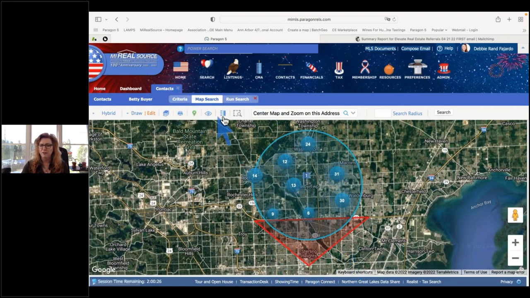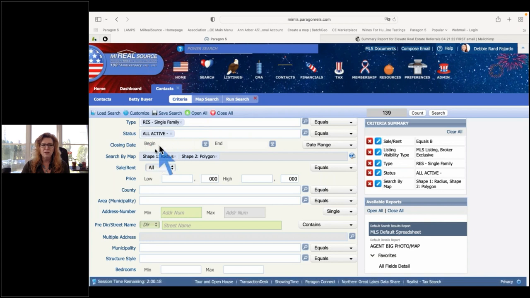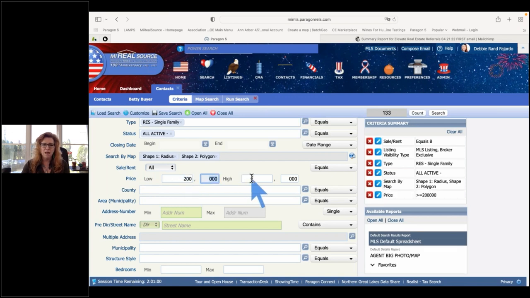All right, so now that I have my map shape here and my exclusion, let's go back to the criteria and finish out our search. So we're going to tap the criteria on that top blue bar. Now you'll see that my 2 different shapes are in here. Now, do I need to mention if these are for sale or for rent? Well, if I'm starting at 200,000, no, then I don't. I should go 2 to 400. And I think that those last 3 digits are already entered for me. I greatly appreciate that.